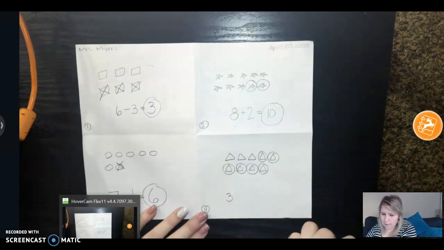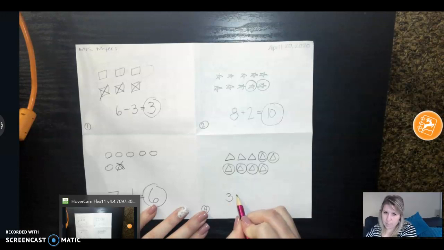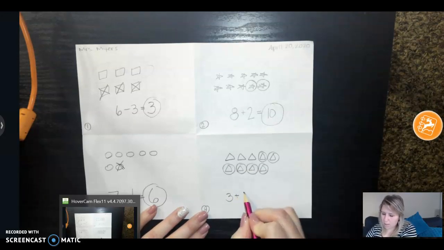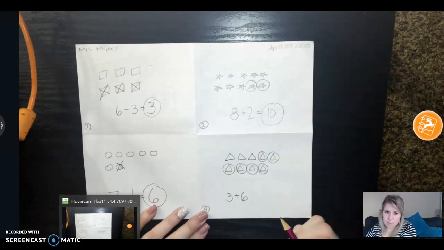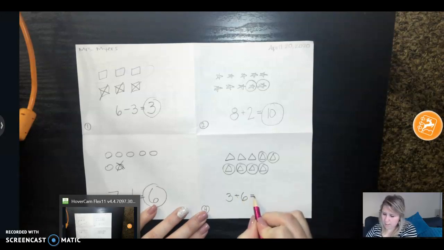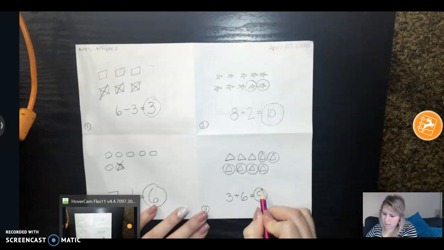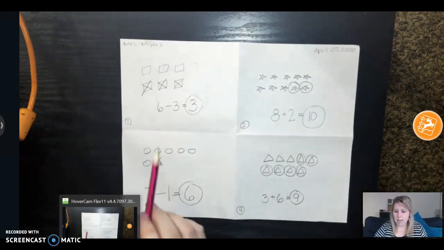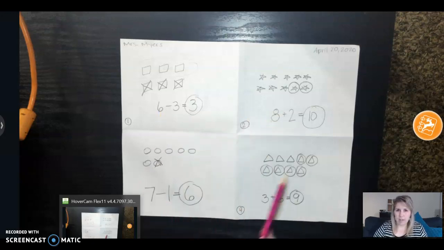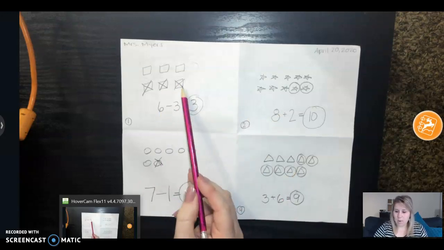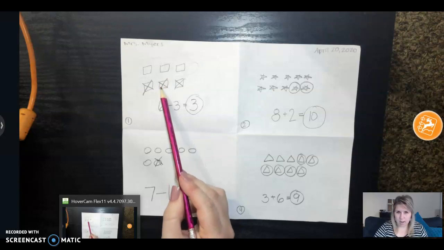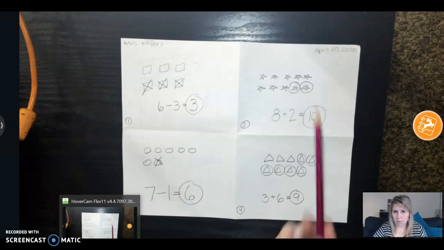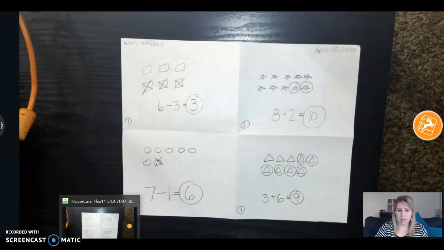3 sheep were on the farm. Remember, we're going to add 2 numbers together. We're adding some more. Then we have 6 more, and that would equal 9. So boys and girls, when you do your word problems today, I want to see your thinking each time. If you have to take away, draw an X. If you're going to add, draw a circle. That way I know that you're thinking the right way.